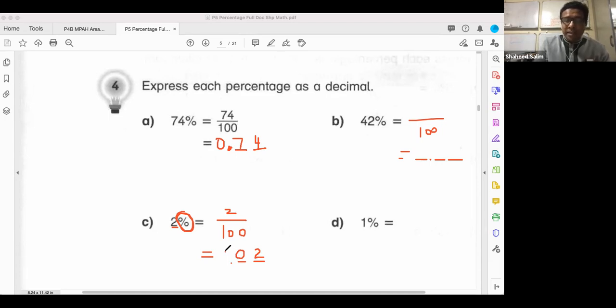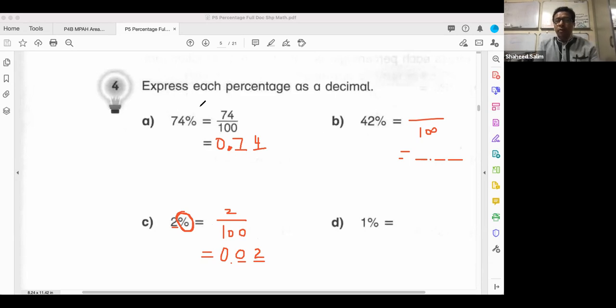Now, is it 0 down here? Yes. When is it not 0? If you have 1 down here, this one becomes 1. If you have 2 down here, this one becomes 2. If you have 3 down there, then 3 lah. But now they don't have anything there, they're kosong. So you put kosong lah. Are we okay? Try question D now.